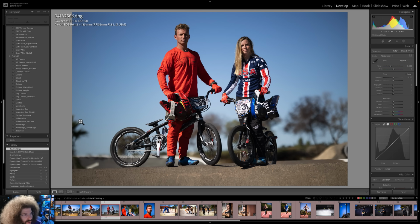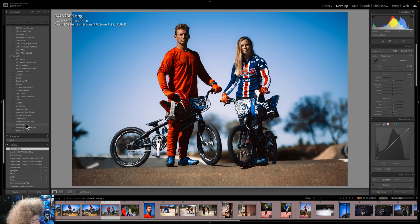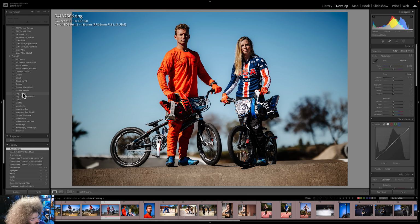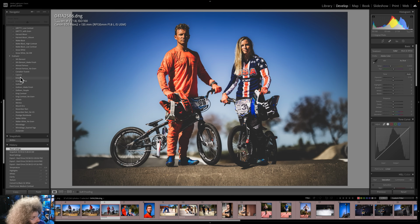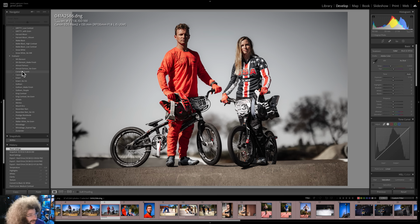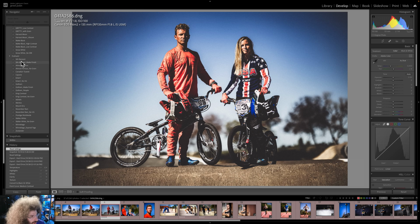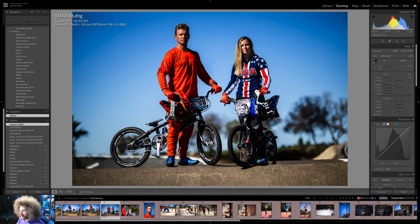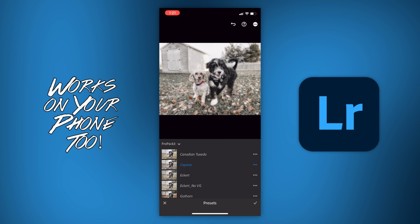Let me jump in here real quick because I want to show you this photo taken with the R6 Mark II and the 135 1.8 and edited with FroPak 3, starting with Zoolander. Boom, looks great. Followed by Winnebago, Prestige Worldwide, November Rain, Mentos, King Contrast, Gotham for People, Eckert, Capone, Canadian Tuxedo, Almost Famous, and Fifth Element. And from FroPak 1, my all-time favorite is Skittles. So boom, one click.